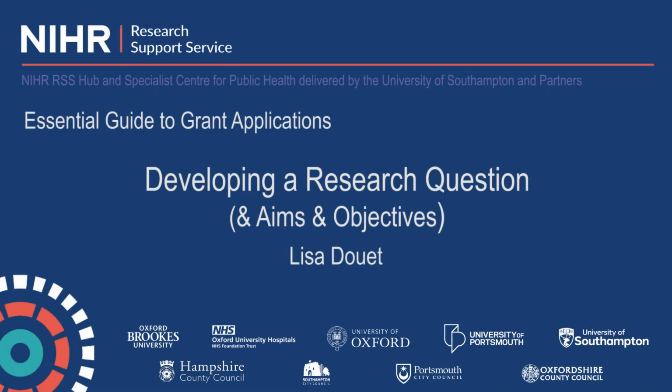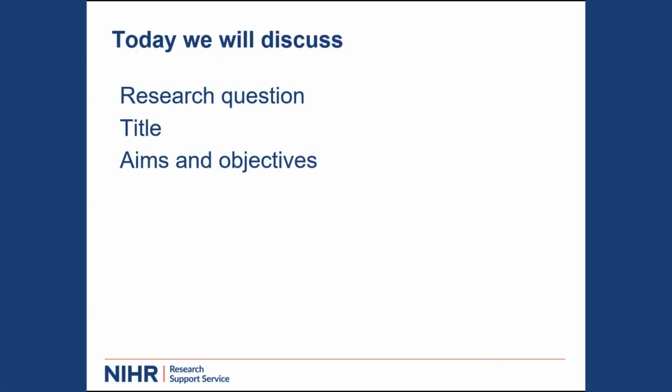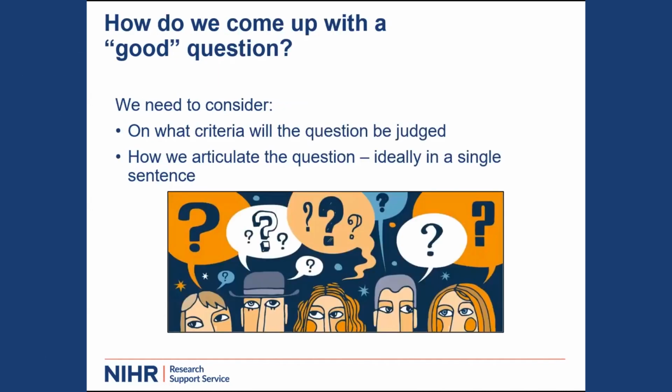Today, I'm going to talk to you a little bit about writing a research question, writing your aims and objectives, and a little bit about title as well. So, how do we come up with a good research question? That's one of the most important things you can think about when putting together your application.